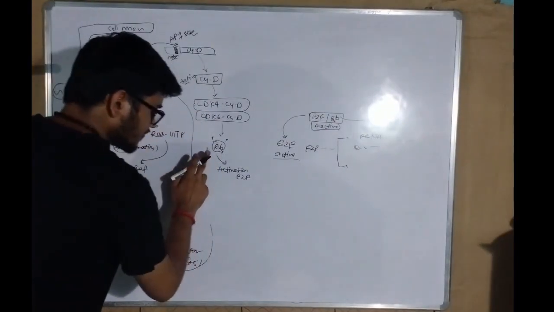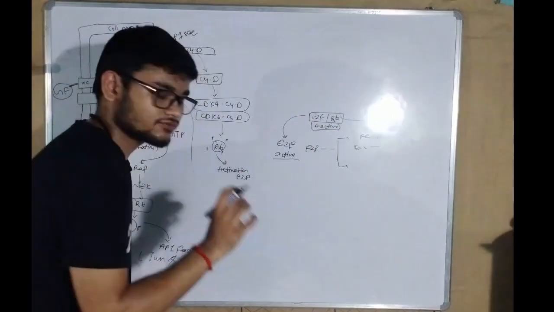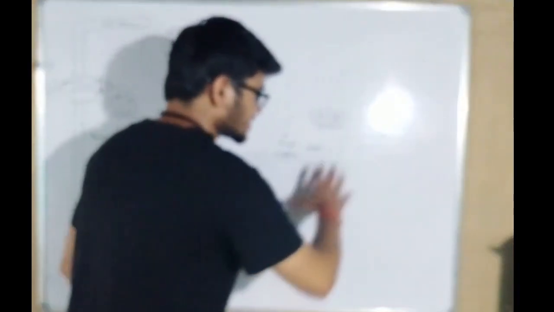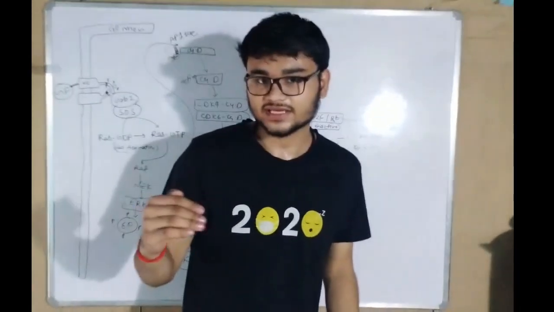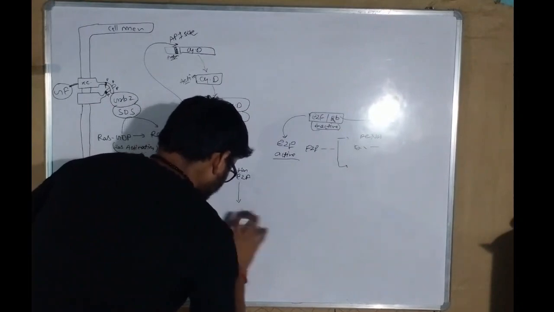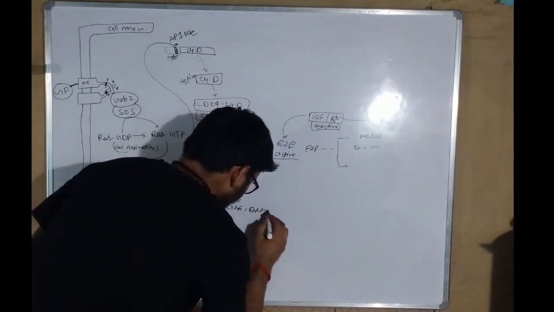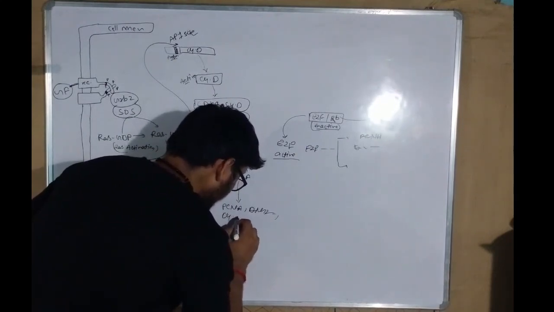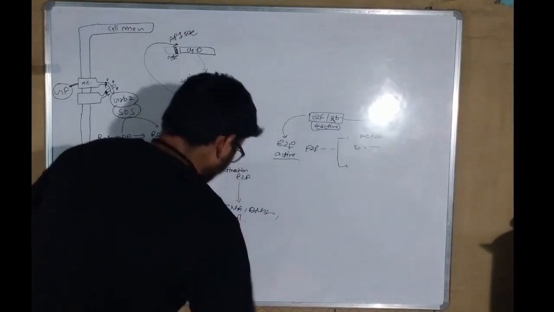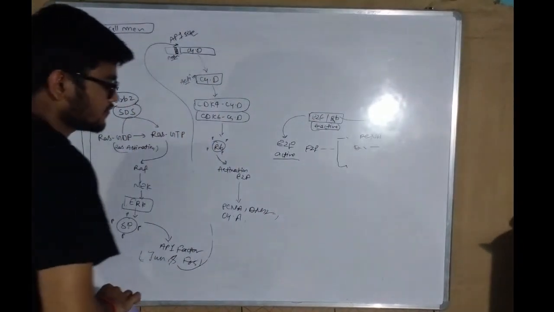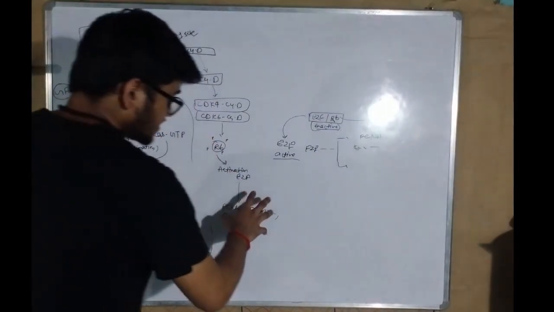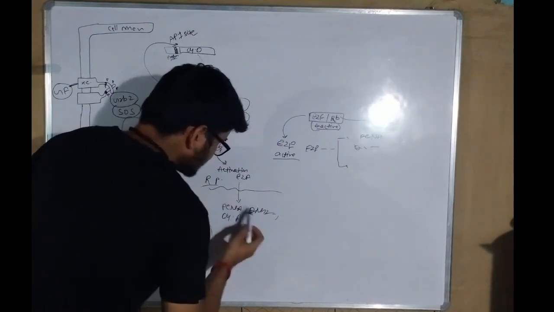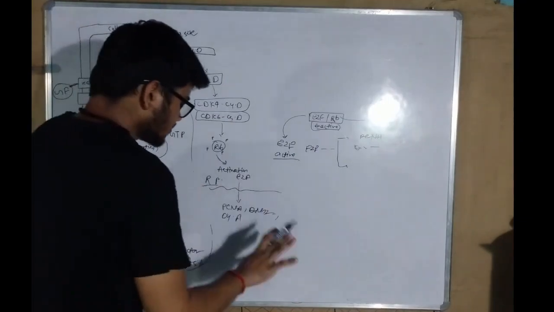Okay, so phosphorylation of RB protein will trigger the activation of the E2F transcription factor, because now E2F is free and it can easily transcribe all that machinery required for DNA replication. So this E2F will transcribe all that machinery like PCNA, DNA polymerases, single-strand binding proteins, and one more thing they are going to transcribe is cyclin A. These are some very important proteins that are going to be transcribed and translated after the activation of E2F, and this phase is also known as the passing of the restriction point. If this machinery is synthesized, it means the cell has crossed our restriction point.